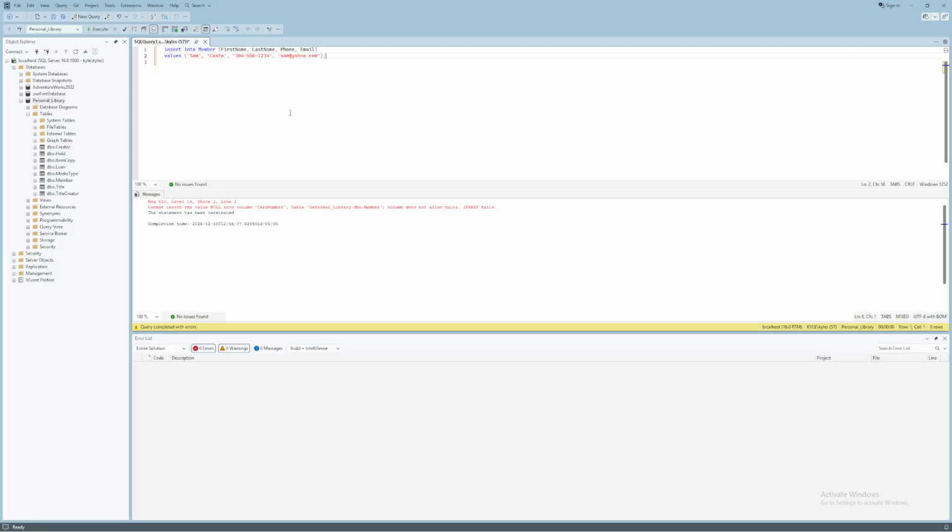Oh, wait. Something happened here. Let's see, it says cannot insert the value null into column card number, table. Wonder why it didn't work.